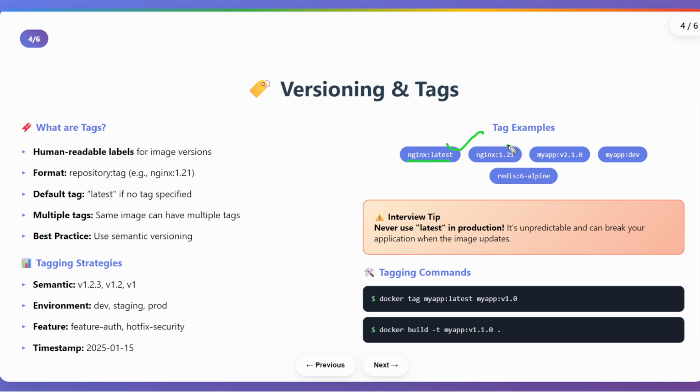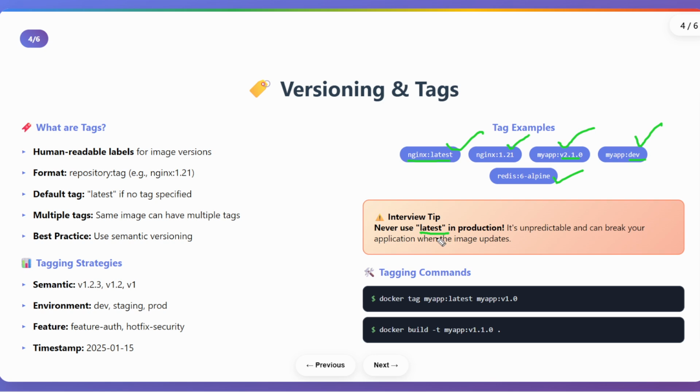Here is one semantic tag example: nginx 1.21, my app v2.1.0, my dev. Here environment is used, here semantic versioning is used, and redis 6 alpine.